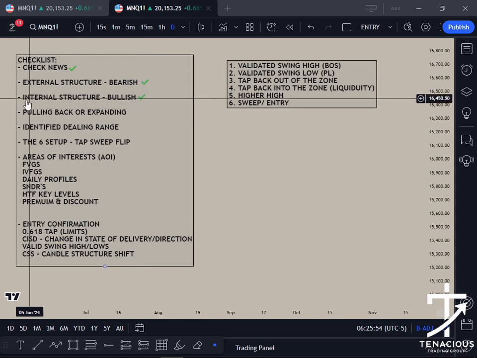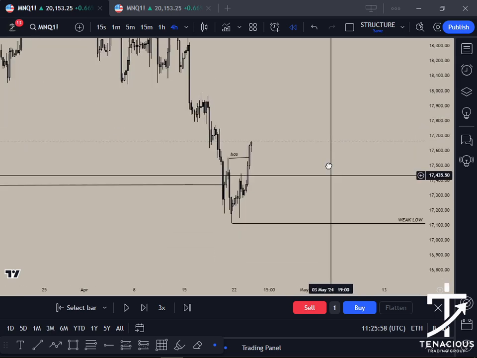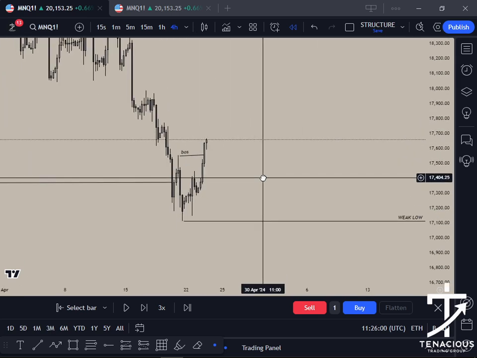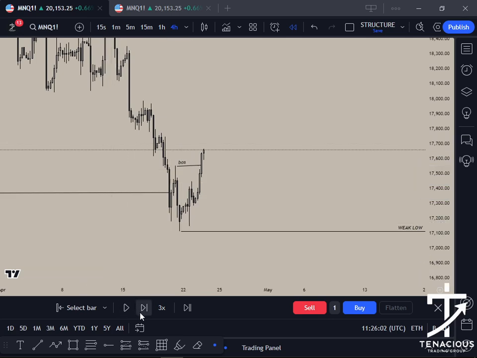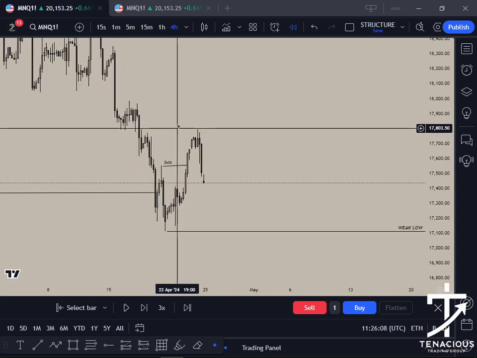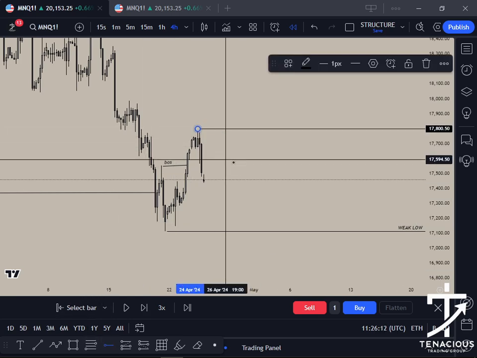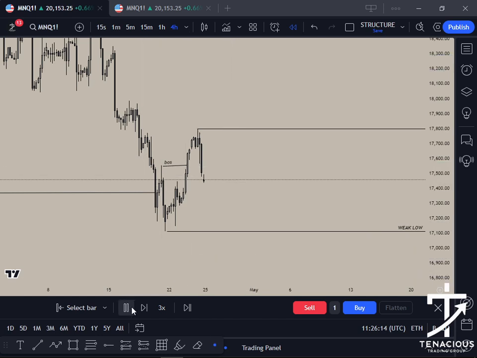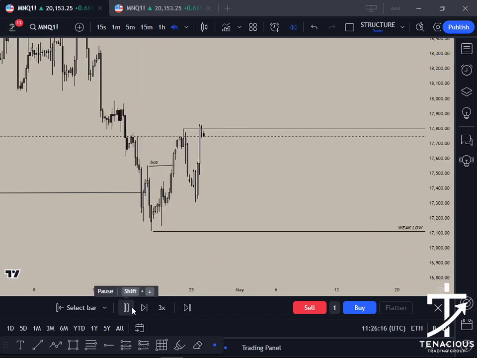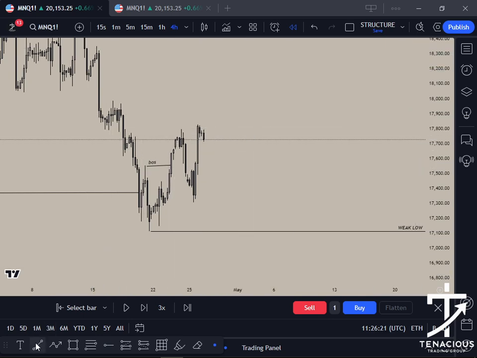We identified that we are pulling back, but I want to double check. So we had this breaker structure, but I want to create another breaker structure just to confirm that we are really pulling back. So this is a valid swing high, so I now need price to break this high, and then it will confirm for me that we are perfect. So now we broke structure to the upside again.